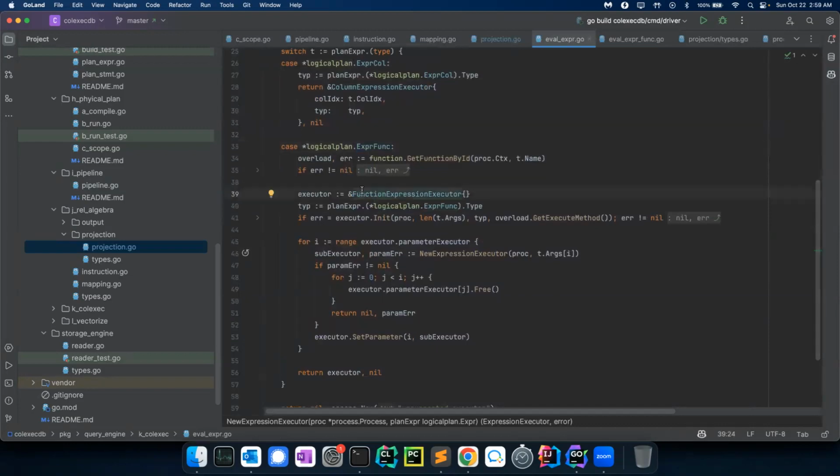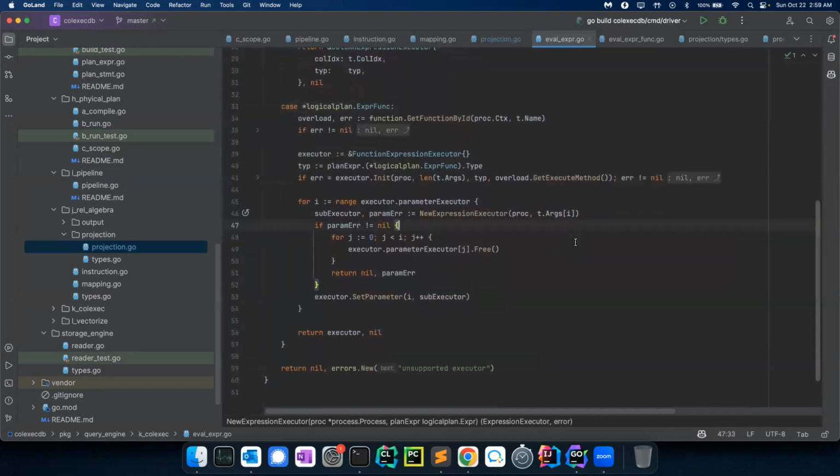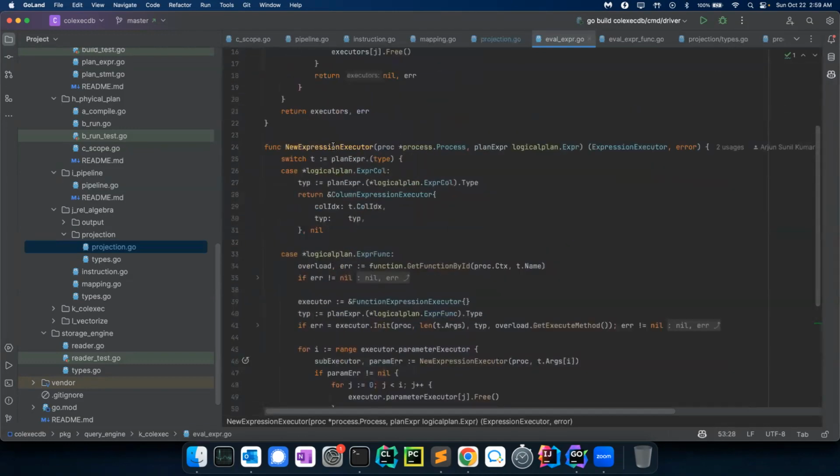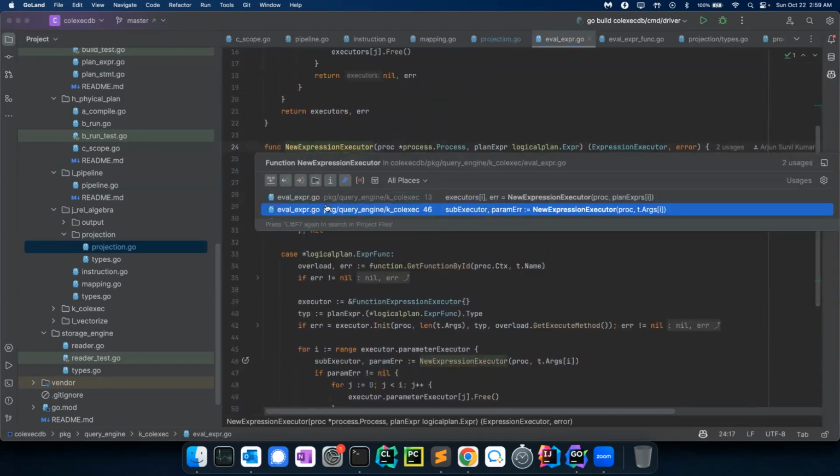But in our case, it will be just expression function and then column expression because we are having ABS of call one alone rather than ABS of square root of call one. Okay. All right. So here we see that we create an expression function.